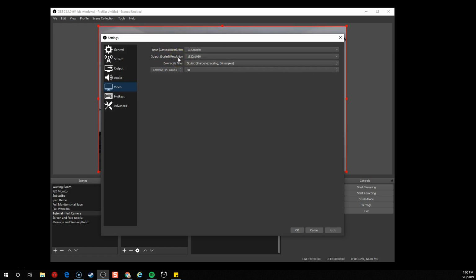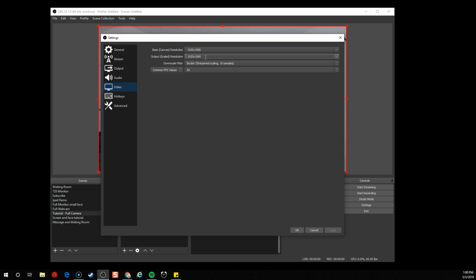What that means basically is when you're recording content, what is the size of the screen that you're recording to? You know, how big is that black square that you're going to be filling up, right? And then output scaled resolution is if I'm going to stream this out or do anything with an output of this video, what size do I want that to be?